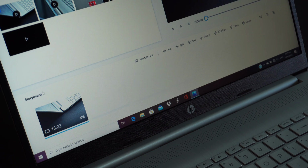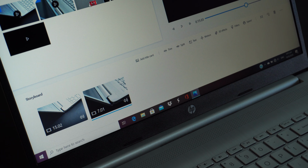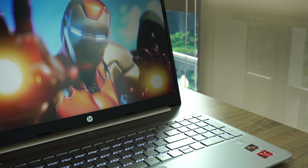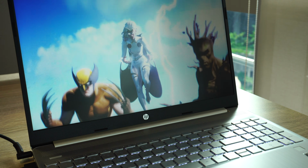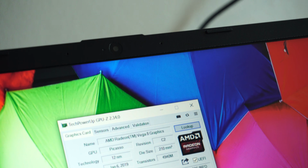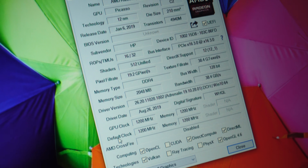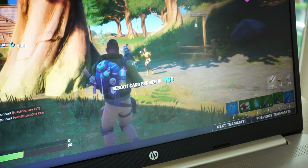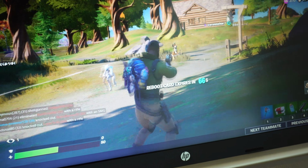I tried video editing on this machine as well, and it works surprisingly well thanks to Vega 8 graphics with 2GB of video RAM. Which brings me to my next segment, gaming. Gaming is possible on this machine thanks to the aforementioned graphics card. Normally I see only 512MB of VRAM with Ryzen CPUs, but this machine comes with 2GB, which means you can play Fortnite on medium settings easily. Some AAA titles will also work on low settings if you wish to play them. You cannot ask for a better deal at 40K.